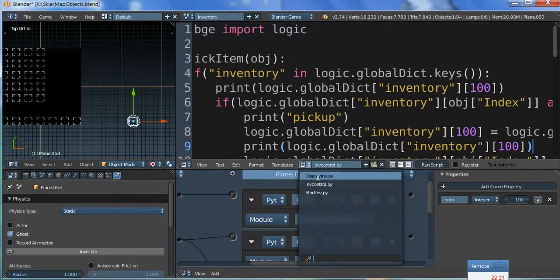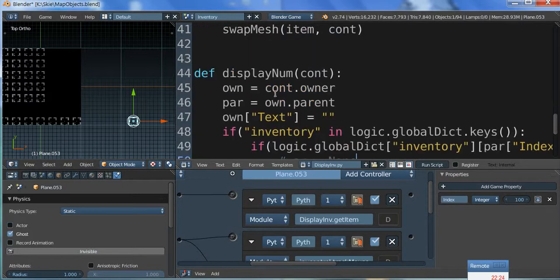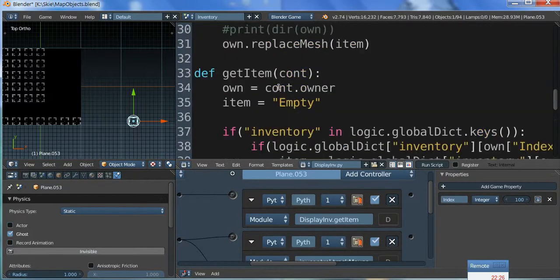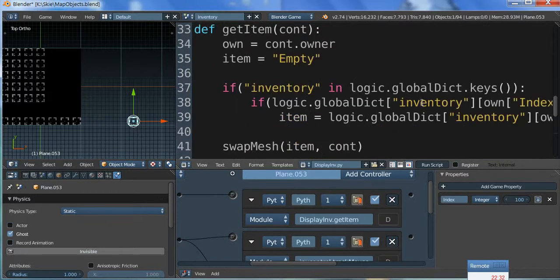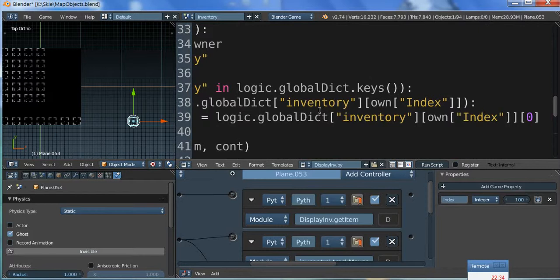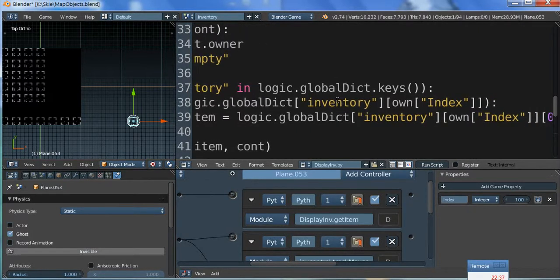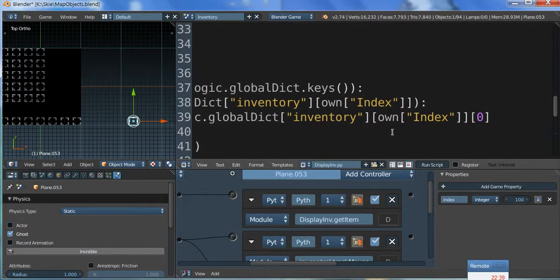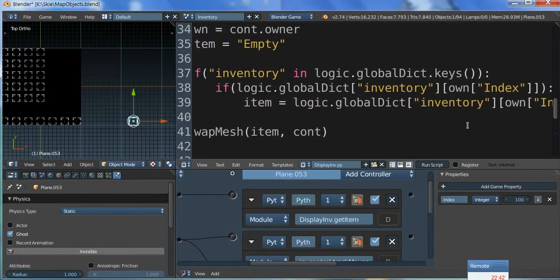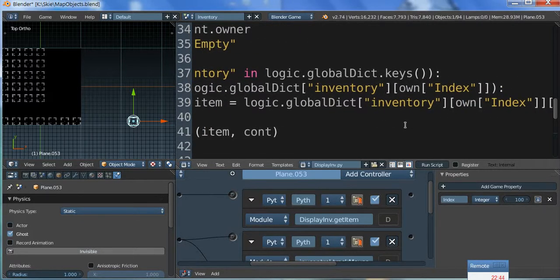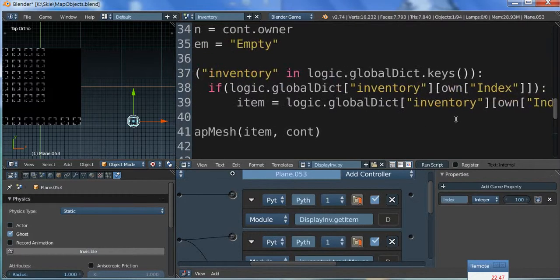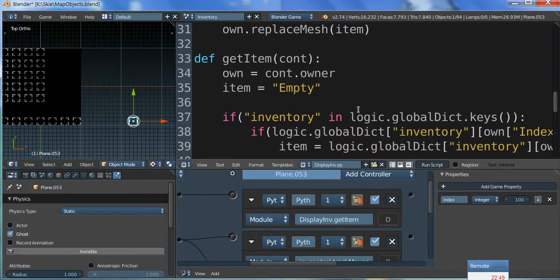So it's in the display inventory. And it should be working. Well, hopefully I'll have the answer next time.